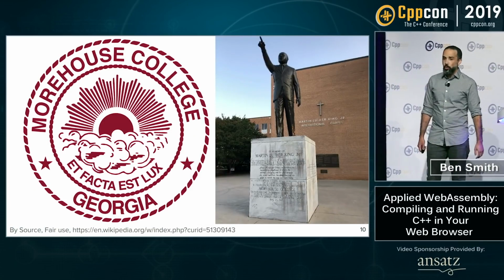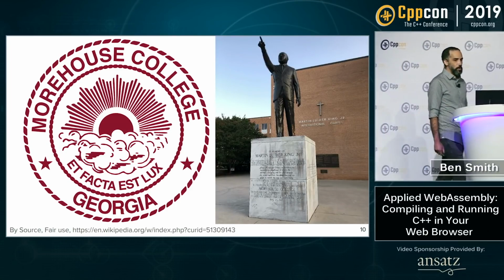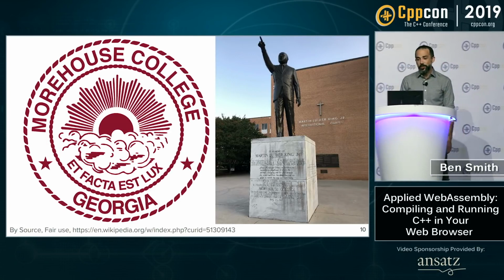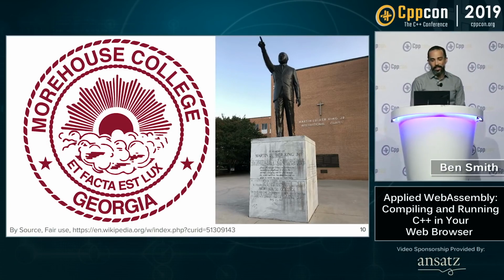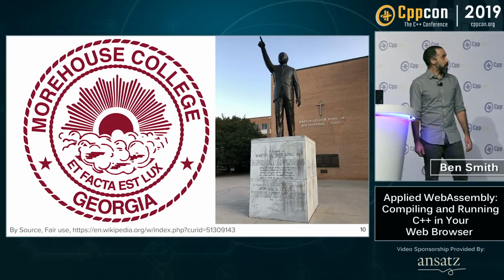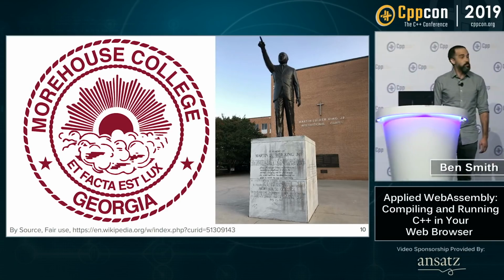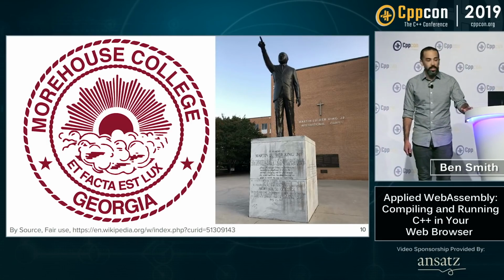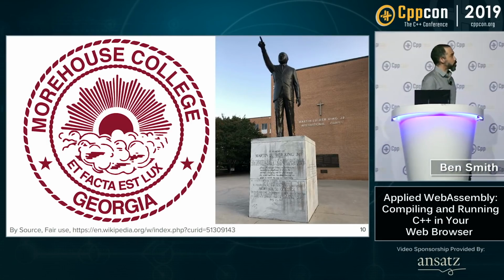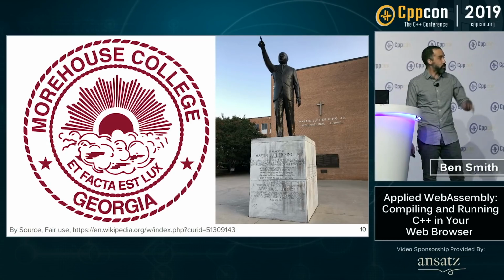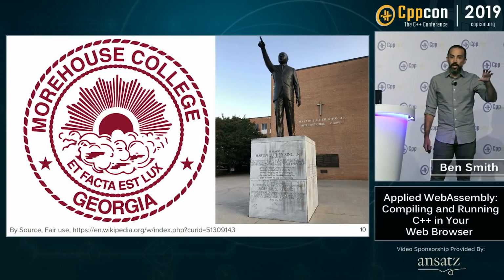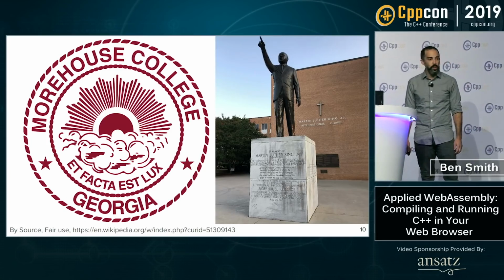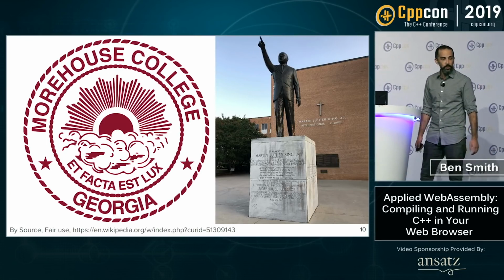this school here. So Morehouse is a school that probably is most famous for being the school that Martin Luther King Jr. attended. He entered at the age of 15, actually, in 1944, and he graduated with a Bachelor of Arts in Sociology. The school was founded in 1867, and it's actually one of the only remaining men's colleges in the United States. It's located in an area called the Atlanta University Center, where there are a couple of other HBCUs nearby: Spelman, which is a women's college, and Clark Atlanta University as well.